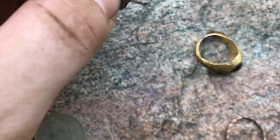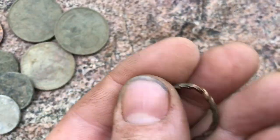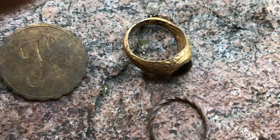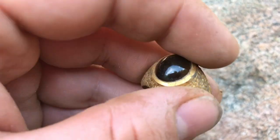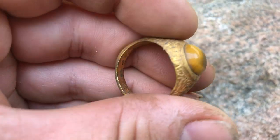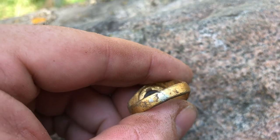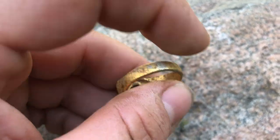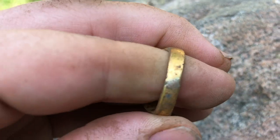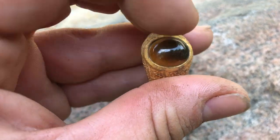I must have hit that when I was pulling it out of the ground. We've got what I think is a copper handmade ring — I'm going to try to bend that back to a full circle and might be able to wear that. And then the last thing — man that looks good but I'm just afraid it's not. It's still pretty nonetheless and it does have some markings on the inside. Unfortunately I don't think it's gold even though I really want it to be. I'm going to clean it up when I get home just to make sure, but you can see right there it looks like it's plated. That stinks because that would have been the find of the year. Still a really pretty ring though.